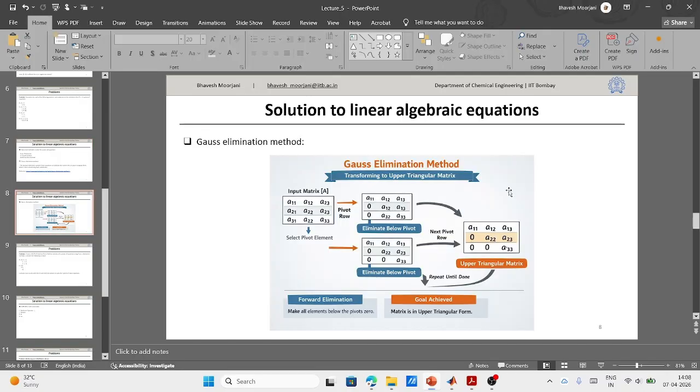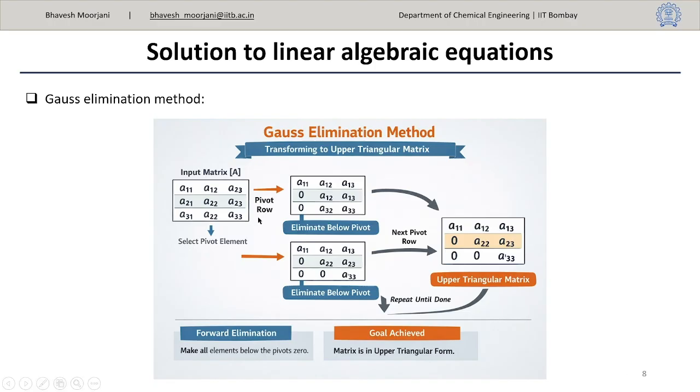So here, this is the concept of the Gauss elimination method, where I will use the first pivot component. Pivot components are nothing but the diagonal components, which we refer to as the pivot element. So we will select one pivot element. Let's say in this case I am selecting A11, and with the A11 value I will make A21 and A31 0. So I will perform a series of operations. What kind of operation will that be?